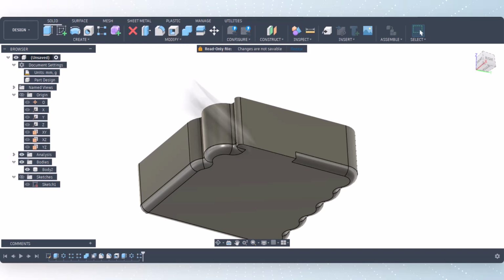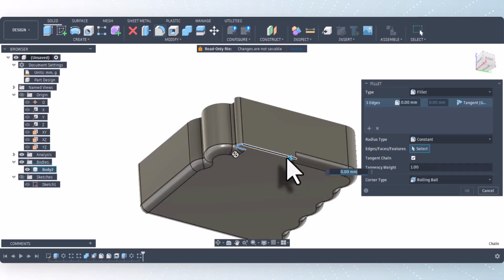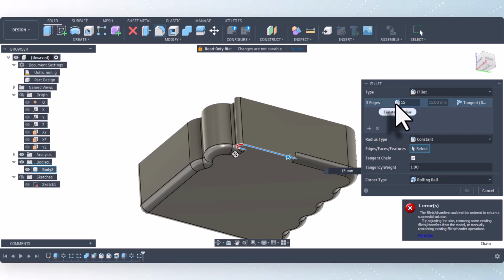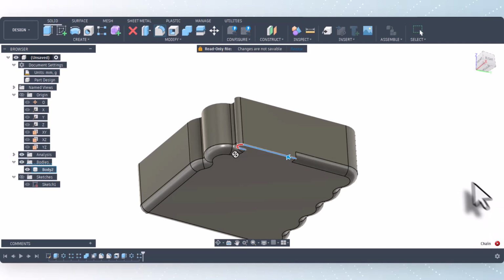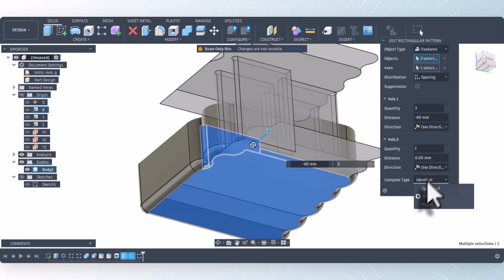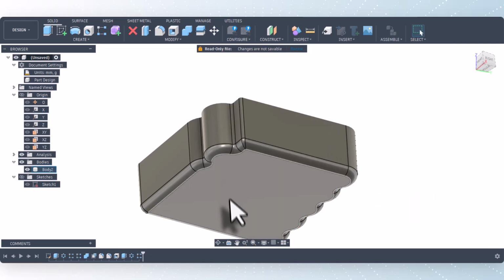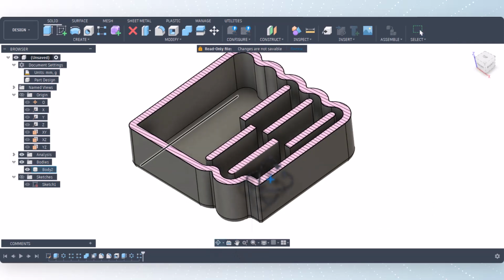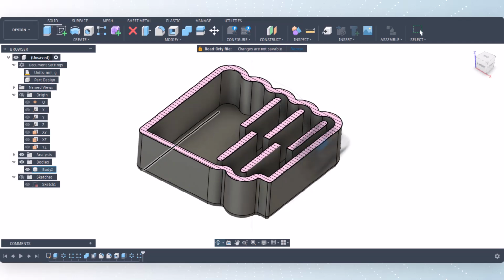Let's just put in a 15 millimeter fillet there and see. I expect it to give me an error when I try this, but we'll just try it. And yeah, because it's too tight in this area right here. So I'm going to go back to the pattern and I'll edit that rectangular pattern and I'll put it on optimize. And now that one, because it would have come out of here, is removed.